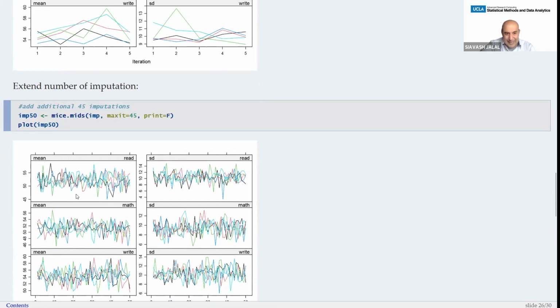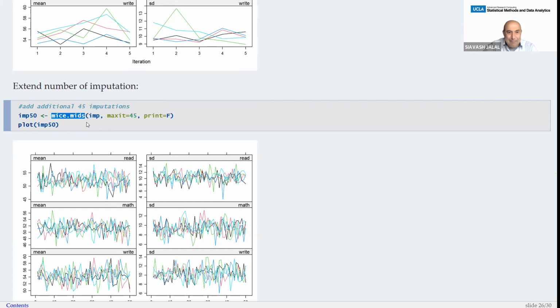So here I did more iterations. You see, this imp was the missing imputation data set. It wasn't a data frame, right? So I can run a function called mice-meets. That mice-meets doesn't need a data frame.